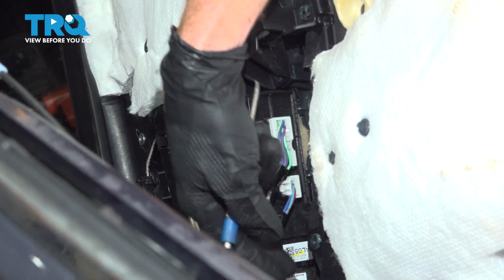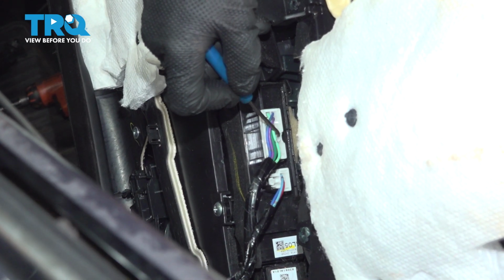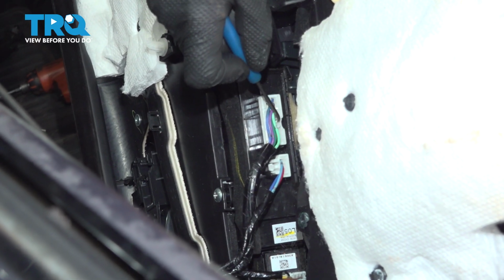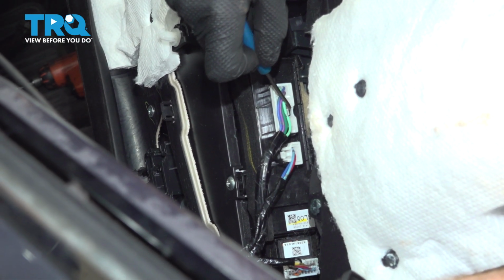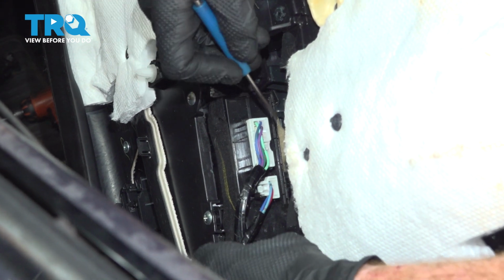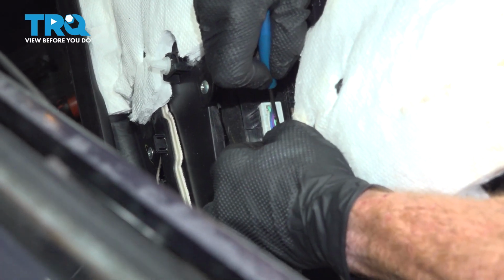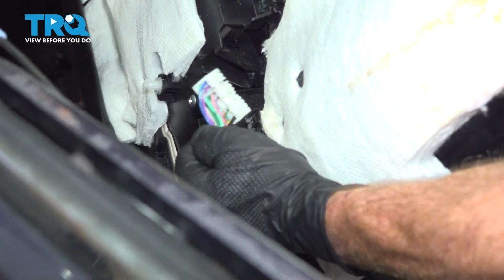Now we can start dealing with these wiring harnesses. We're going for the larger wiring harness first. This is part of the reason why I had us disconnect the other wires first so we can turn this. Now in this area we can see the locking tab. We'll go ahead and push on that and we can separate this. There we are.